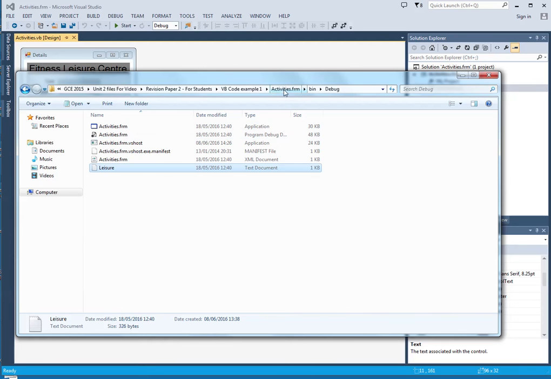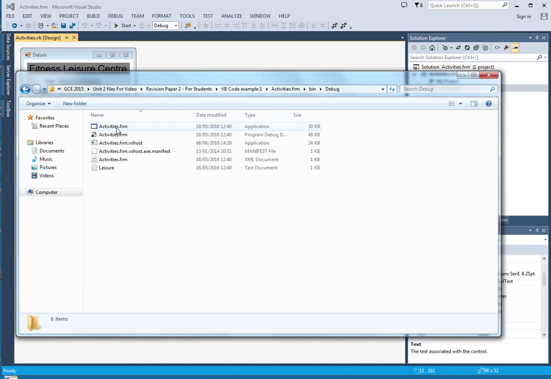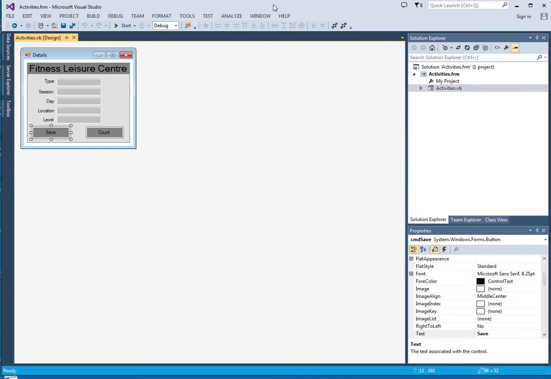So in the folder, it's in the bin, debug, that's where the application actually runs. So when I click on play, it generates this executable application, and in the same folder there's leisure. So that is where your text files are going to go if you do a text file, or where your database is going to go. Your database will go here, and then you don't have to worry about doing the route all the way from your user area. You can just give the name of the database. You'll see that later on in the video, or the next video. So let's go back.